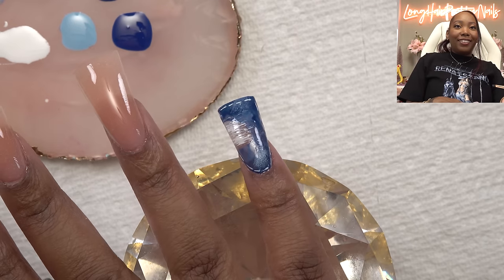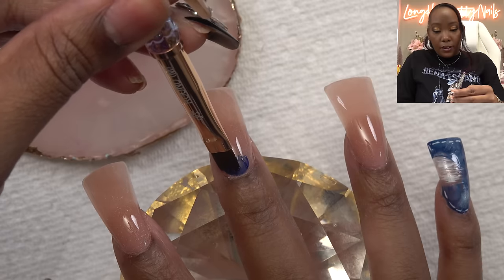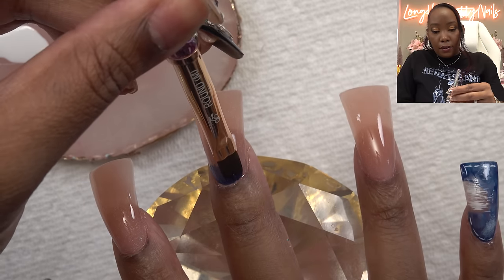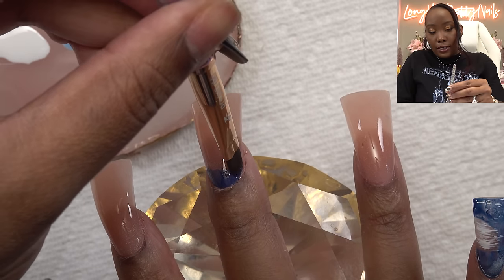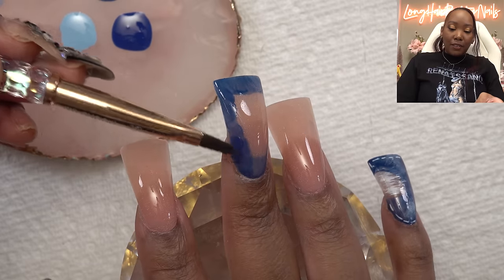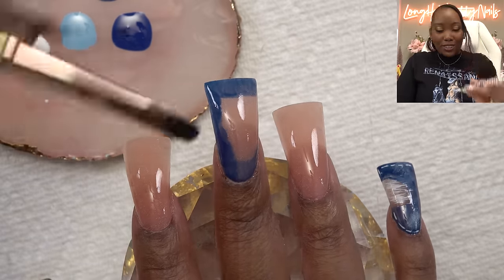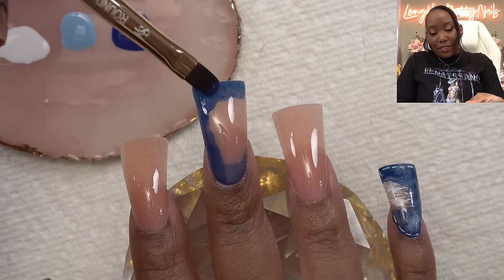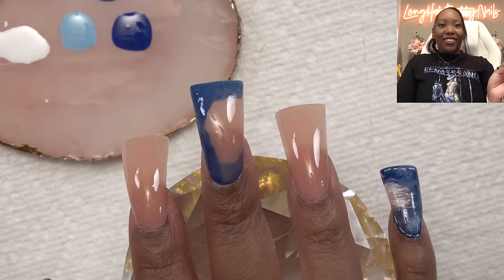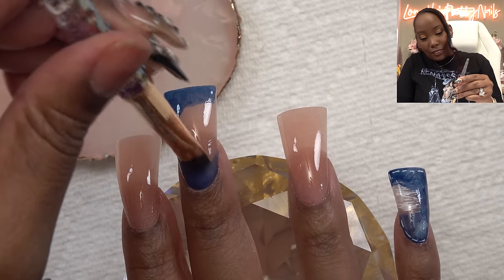Oh, I like that. Okay, so I'm going to repeat the same thing for the middle finger, and just start by making sure that cuticle is nice and tight. I love nail art that is abstract, where you don't have to have precision with it. I like this type of art because it's not that hard. I don't know why I was a little nervous to do this.